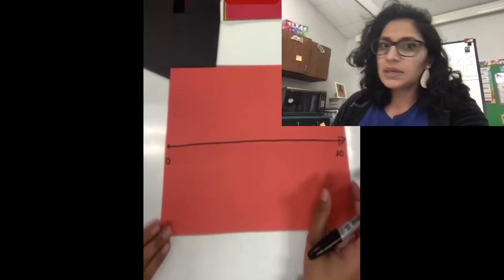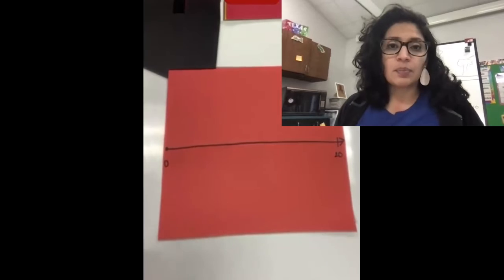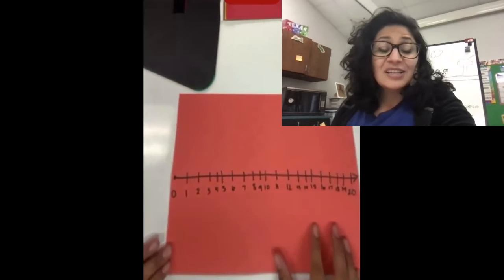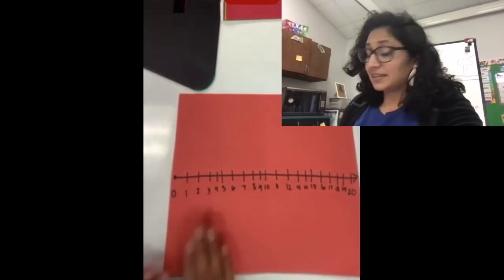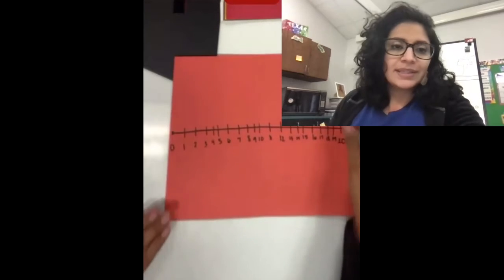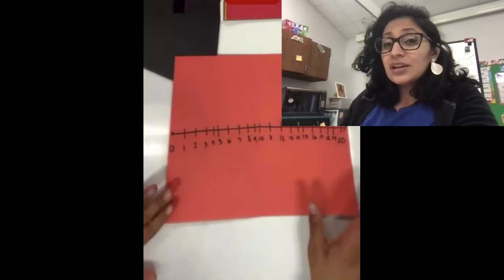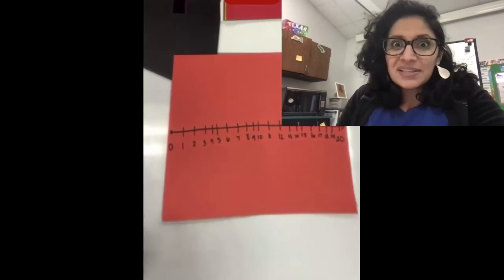If you need to pause me, perfect. Go right ahead. Go ahead and pause me and finish that number line. Or if you have it printed, we can keep going. Friends, so here is my completed number line that I did all by myself. Now, if you notice, it's not 100% perfect. That's okay. And if you printed it out, that's even better. So friends, we are going to use this number line to help us count.